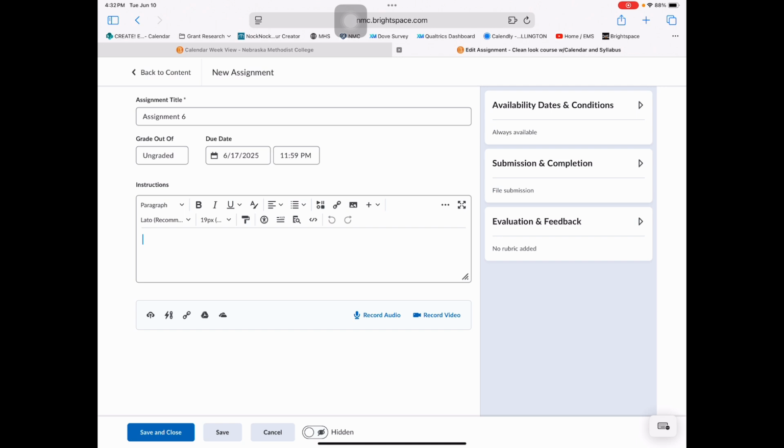If you have a snow day or something changes it, make sure you go in and change it so that this calendar will be dynamic and change with you, and it will be the only place that you need to change that date. There are a couple other dates available.